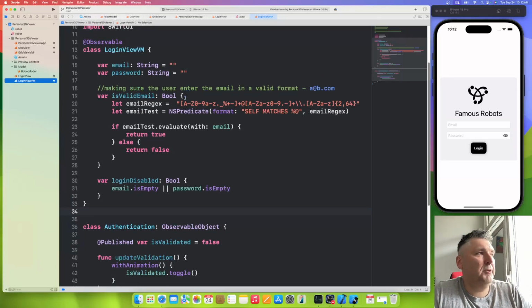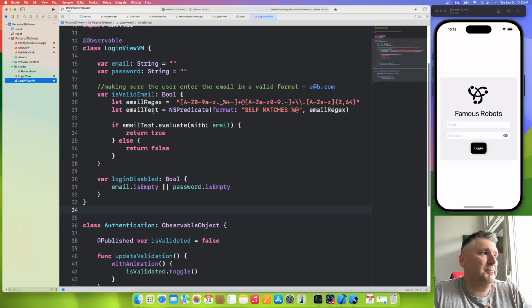We have a computed property here called isValidEmail. It's got a property called email regex. So regex is a regular expression. I don't know if anyone else calls it regex. I do, because it sounds like you're rejected, but that's fine. Regular expression. So basically you can use that to see if an email is valid, right?